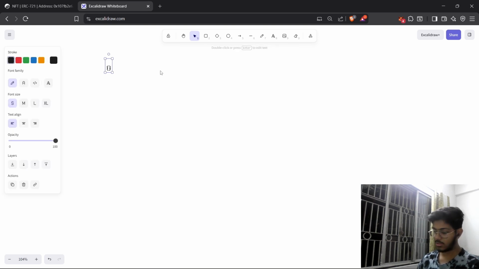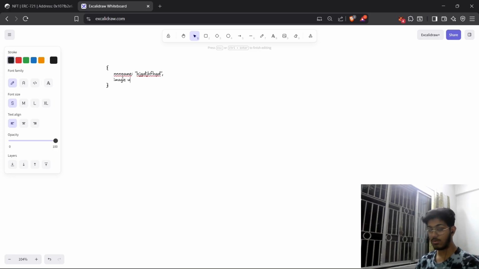Metadata includes some data regarding the NFT, something like the name for that NFT. Then the image URI.